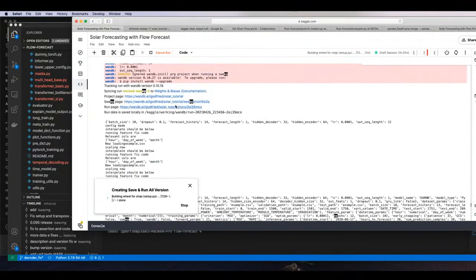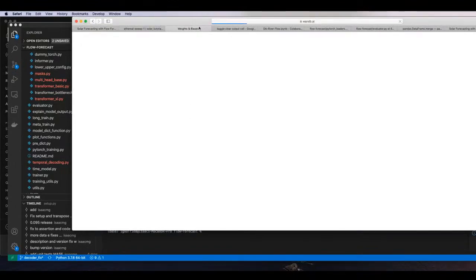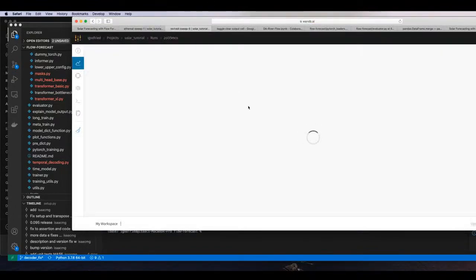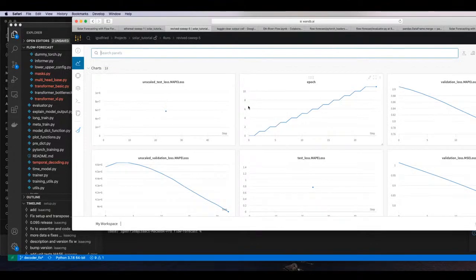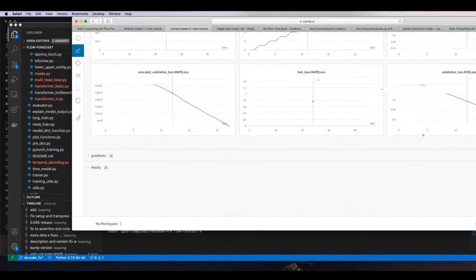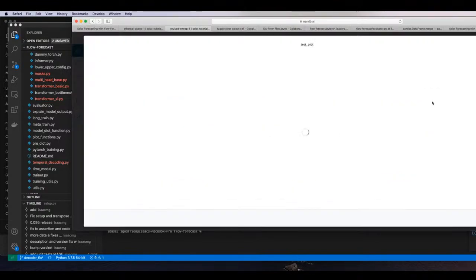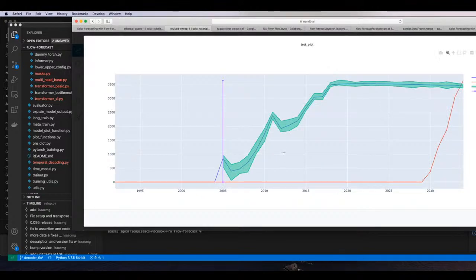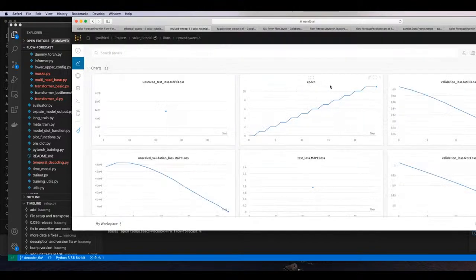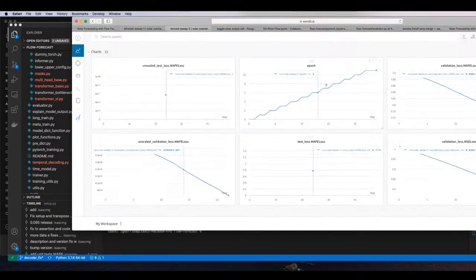See if any of these look any different. Let's check that. So it looks like the loss does go down. Some of these look pretty weird. You're always gonna get some models that make really weird predictions, and that's why it's important to do a hyperparameter sweep.